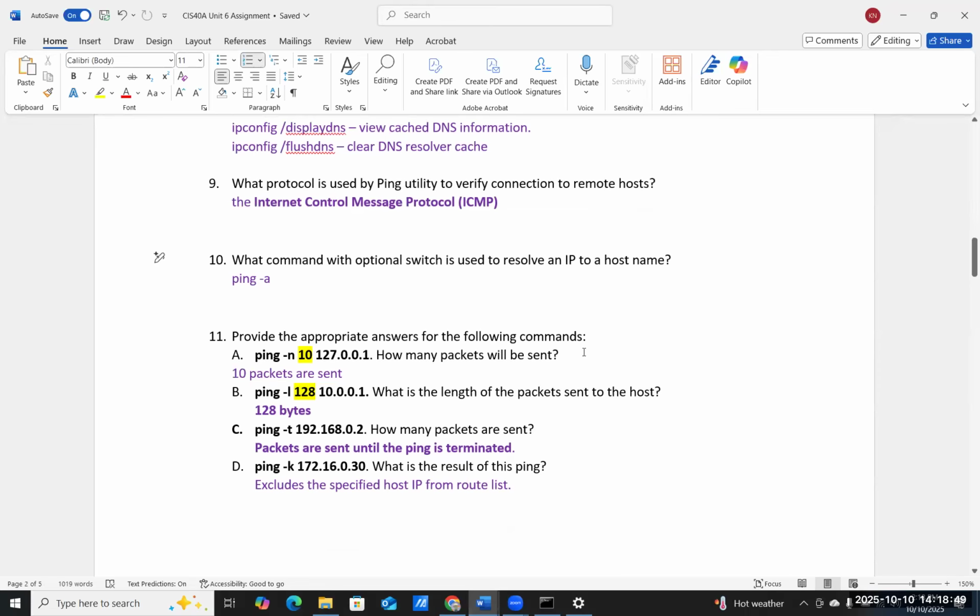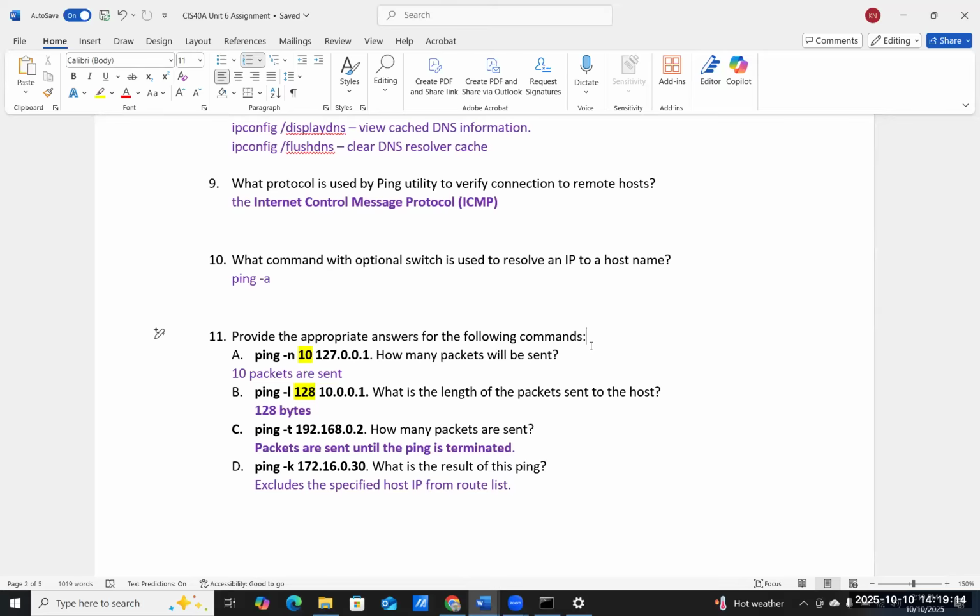If you want a certain type of answer, you need to put in your option and then the parameter for the option correctly. So for number 11A, when you ping -n and you put the value 10 here, basically that's a packet count.